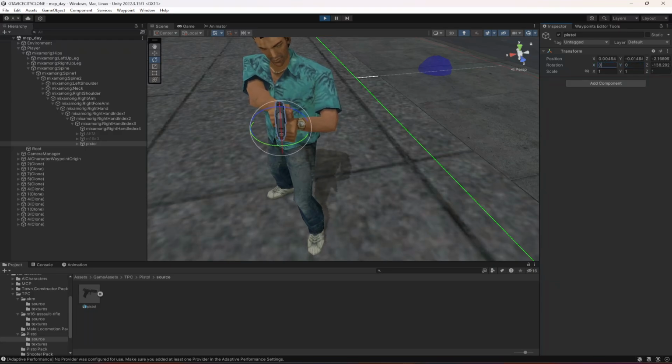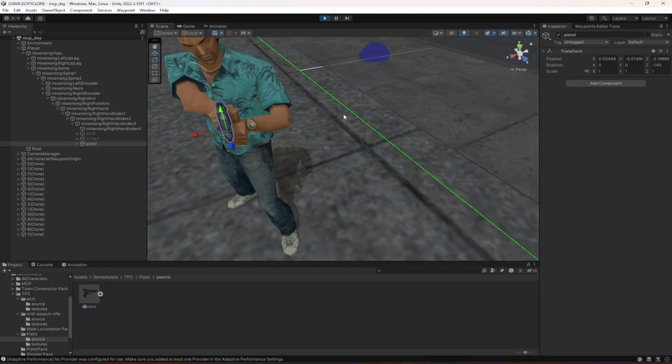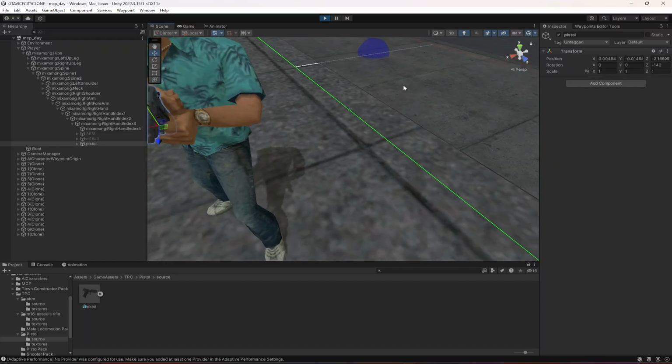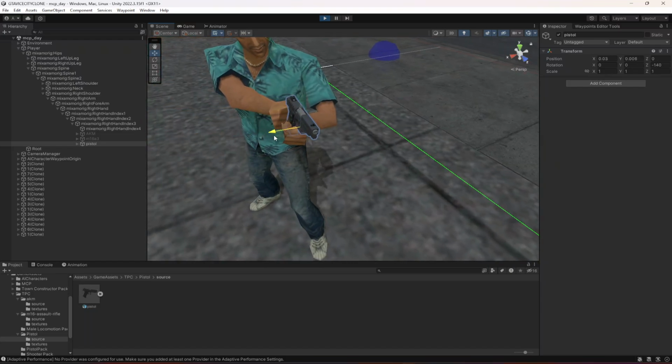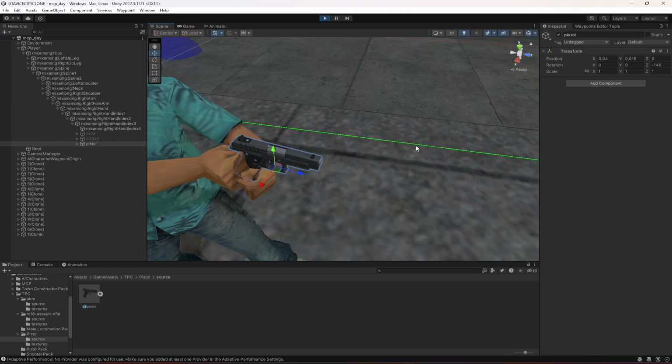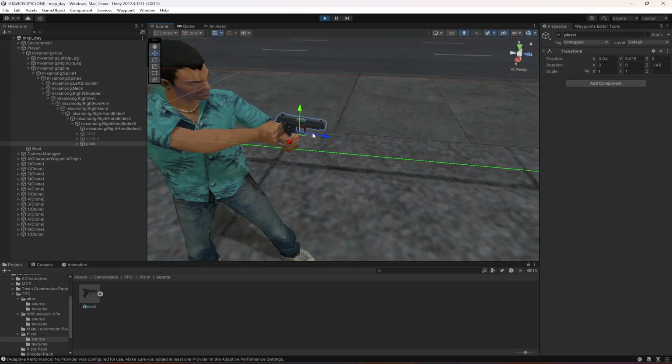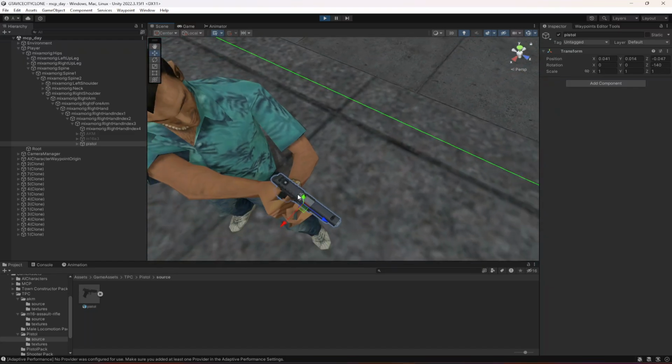So make this 0 and this minus 90, 130, 140. Okay, so make this 140 the Z rotation of the pistol. Then let's move it in there like that. Okay, in the player hands.